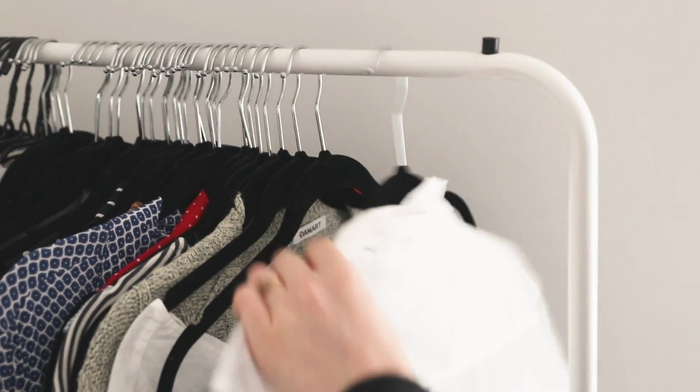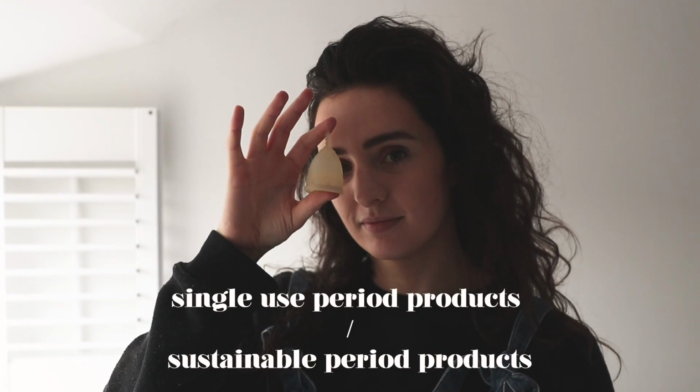It's applicable to all areas of your life. This can be kitchen stuff, this can be household stuff, this can be presents, this can be stuff for work. There are so many places that you can get things secondhand or borrowed. We do not need to always go for the easy option of buying it new.